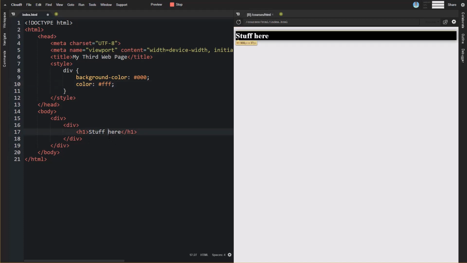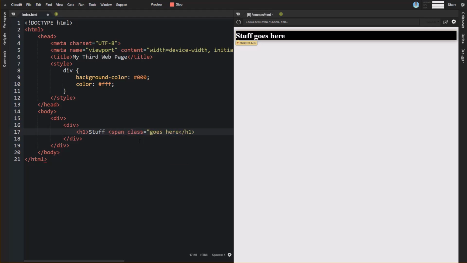Now, the difference between a span tag and a div tag is that a span tag is meant to be used in line with your text, and it's usually used for really small chunks of text, and so it's an inline element, whereas a div is meant to group larger things together outside of the text, and it is a block level element. So for a span tag, you might do something like this.